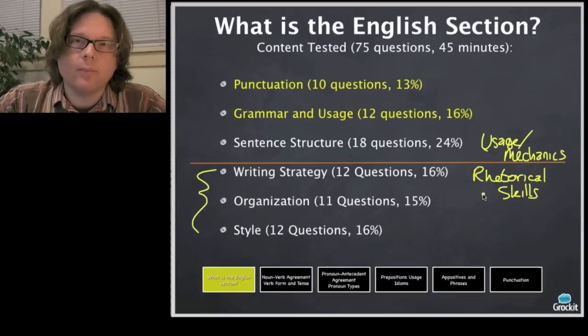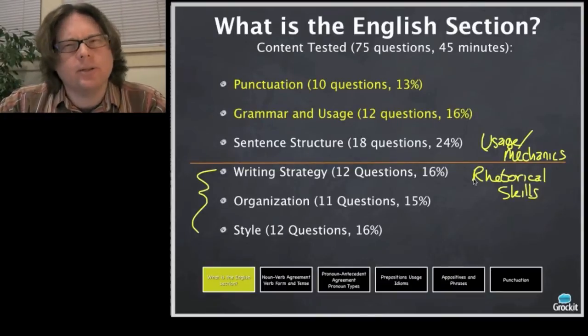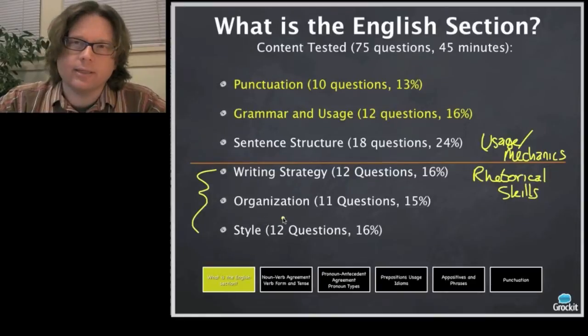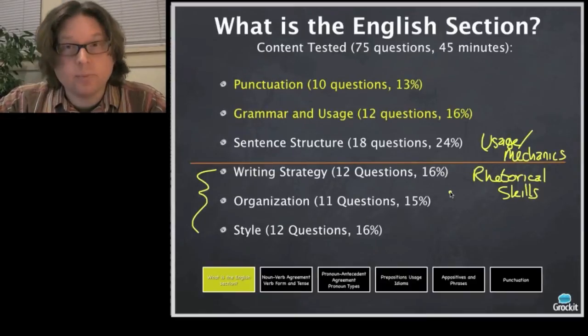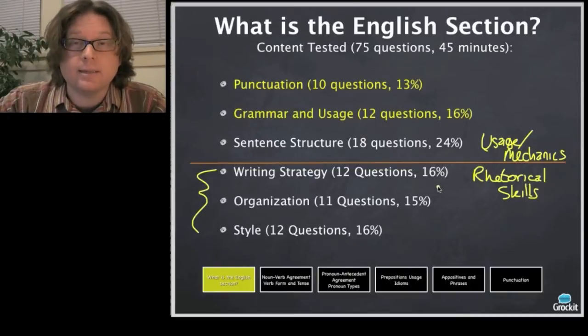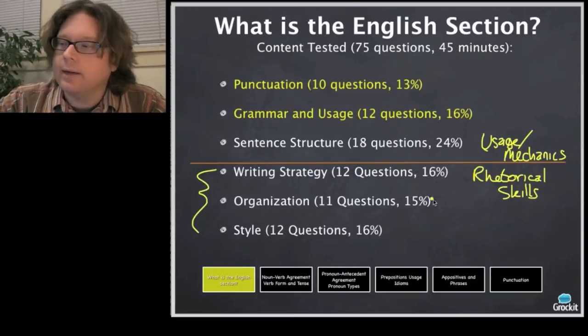Rhetorical skills are more about how messages are conveyed. So writing strategy, organization, and style, this is definitely the territory of there is no one right answer. There is one right answer on the ACT, let's just be clear about that, and we will talk about the principles of what goes into a right answer on the ACT, but in English you can have more than one grammatically correct answer that is not necessarily the best way of expressing something.